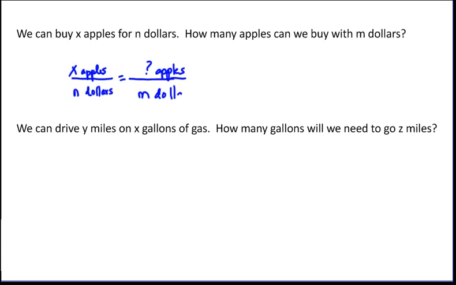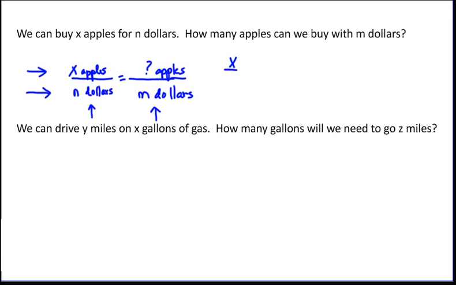So let's step back and take a look at this proportion. The left-hand side has to do with what we knew to begin with. They both match in that way. The right-hand side of the proportion stands for the new situation, so that all matches. On the top, we have apples on both the left and the right, and on the bottom we have dollars on both the left and the right. So the proportion is acceptable.